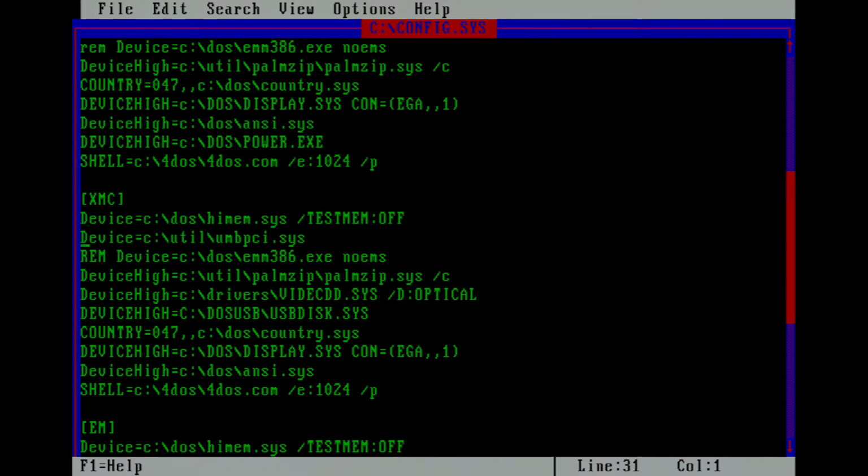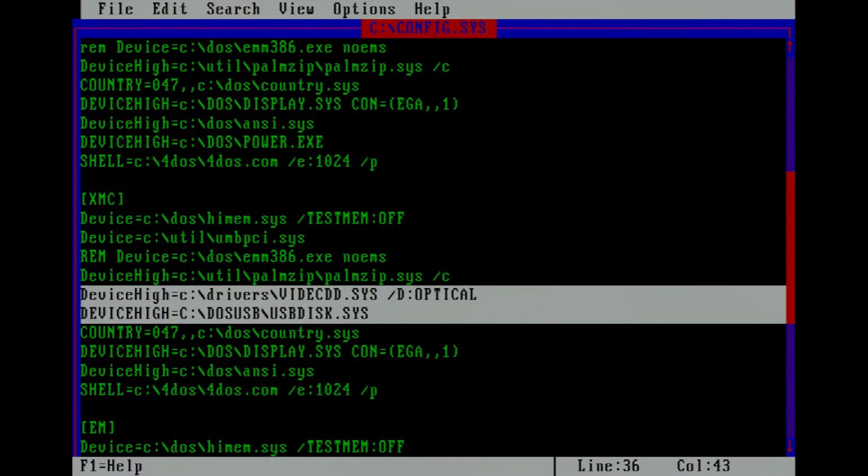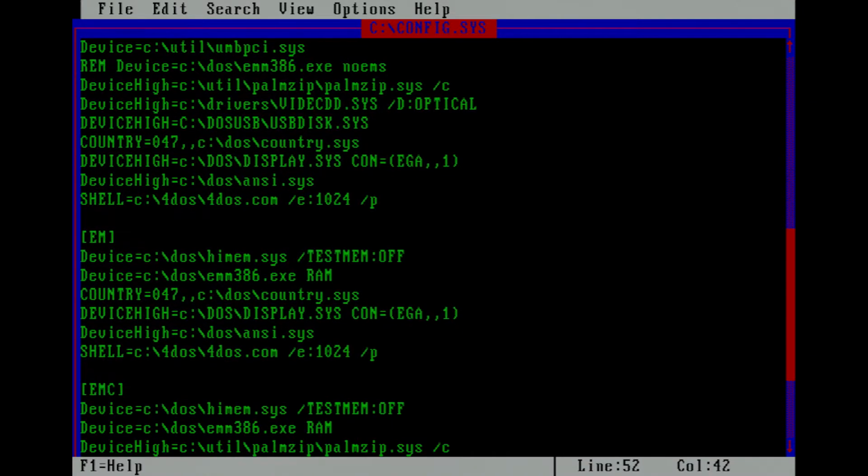So this is my second version. I'm still using this upper memory PCI driver, and I'm still using extended memory, but now I'm also adding the CD driver and the USB driver. So we'll continue to EMM.